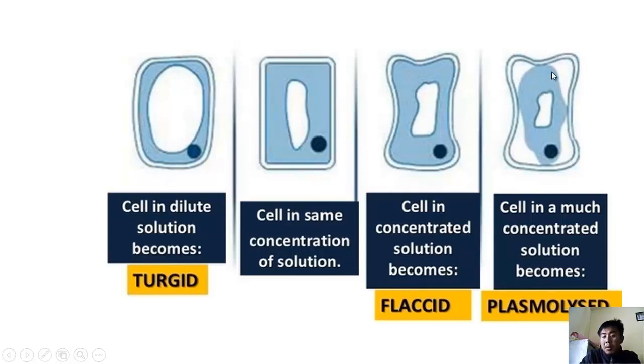The practical example of a plasmolysed cell is salting of meat. In order to dry the meat, we put salt on it. Another practical example is, if you put salt on the lawn, this salt is going to remove the water from the grasses, whereby the grasses will die. Such a condition is called plasmolysed.